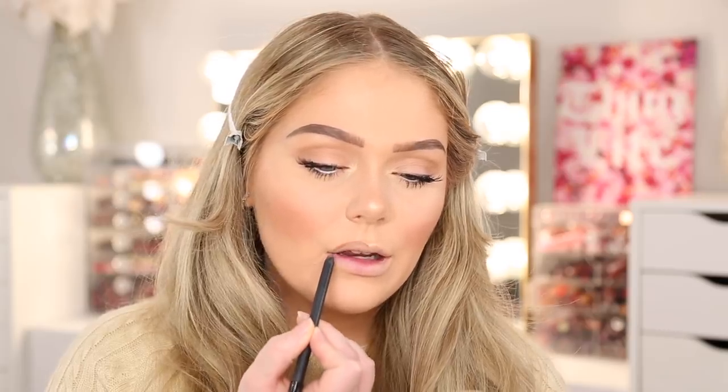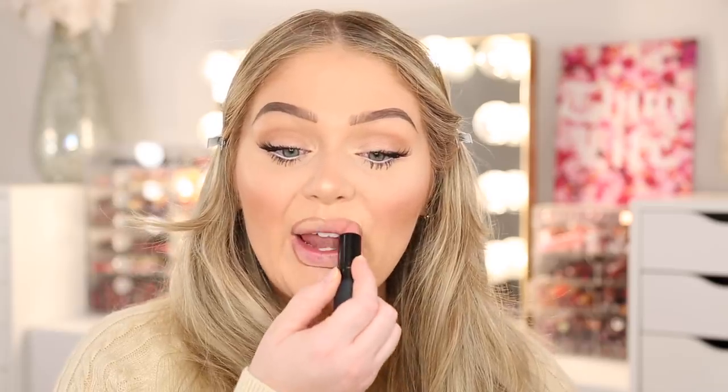Last but not least, our lips. My favorite combo recently has been the Kylie lip liner in the shade Kylie from Kylie Cosmetics — it's a really pretty pinky nude that goes with literally any nude lipstick, so I use it all the time with a bunch of different lip colors. For lipstick I love Revlon Untold Stories — it's a matte, lasts really really well, and it's a pretty easy everyday color. A lot of days I just stick with the matte and don't add a gloss, especially if I'm going to be wearing a mask. But if I want a gloss, my favorite is the Tarte H2O Gloss in the shade Sandy Toes — one of my favorite glosses of all time for a juicy lip.